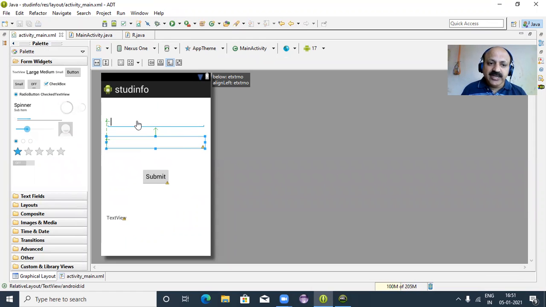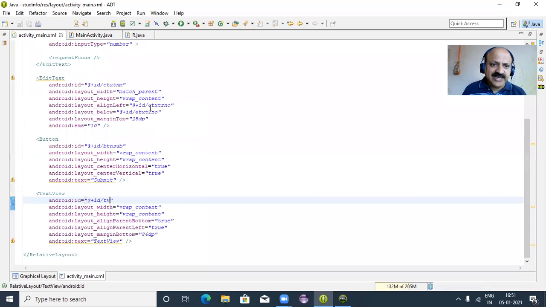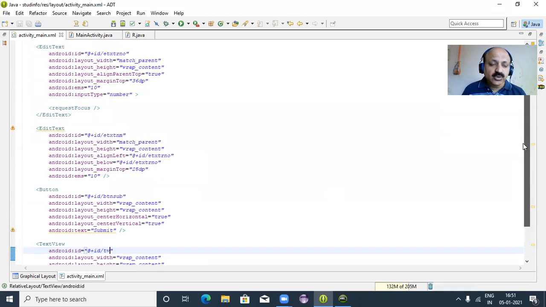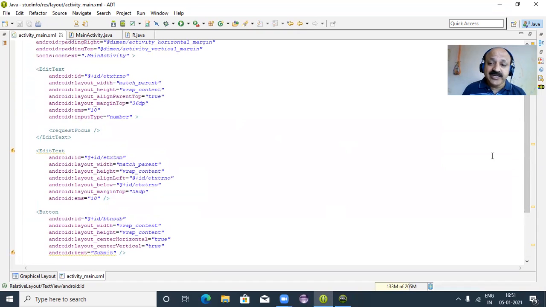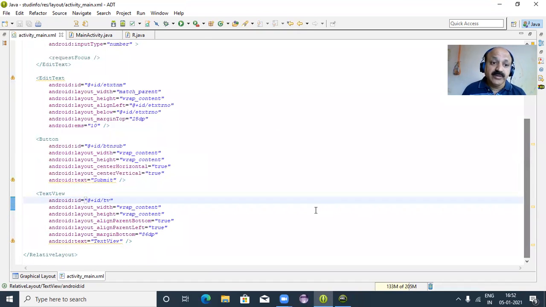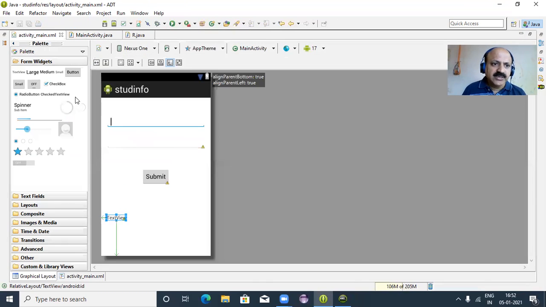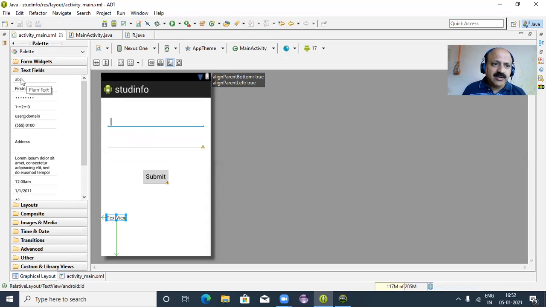So here we can take two EditText. Yes, here is our designing XML. So in two EditText, I can use first roll number and name. You can also take from the palette window the appropriate EditText, so many EditText boxes for different field values. Like we can say that here I just show you. I already explained it previously. So you can see the text fields, and here so many like plain text, first name, password.